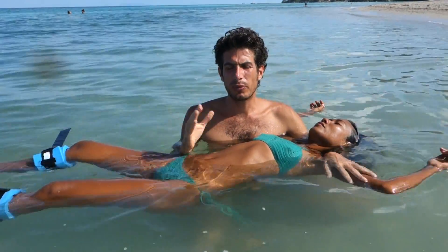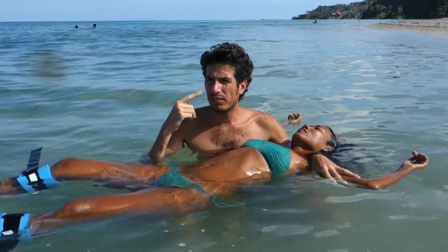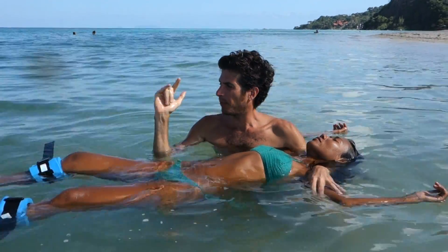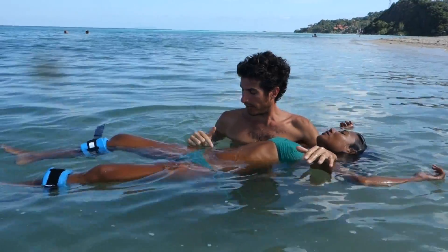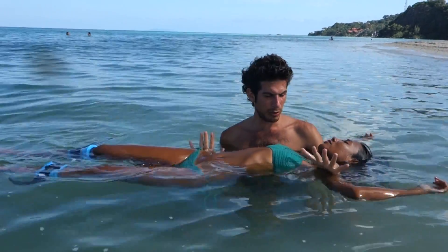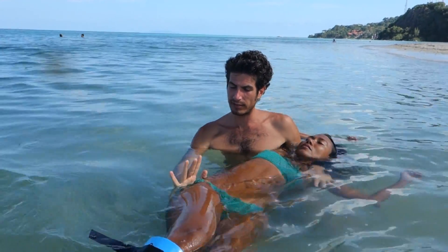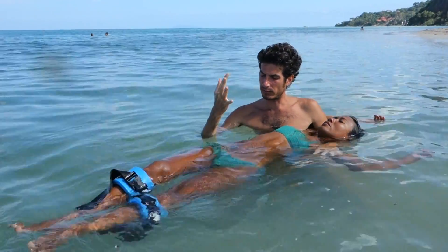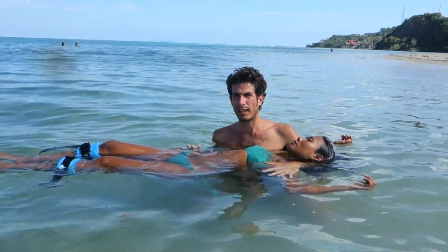We're going to start with an invitation for the empty space to come to us. I'm placing this part of my palm on the side, underneath the pelvic bone. I'm using both of my hands as active hands as I'm creating more space and waiting for the body to come back to me. I'm creating the empty space and allowing the body and the water to react.